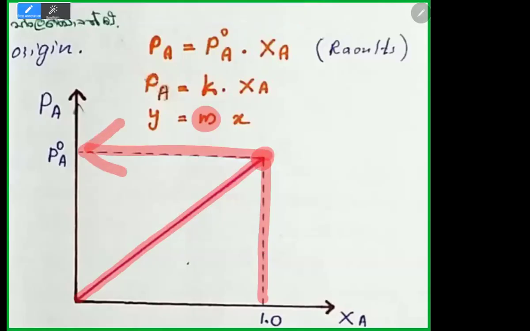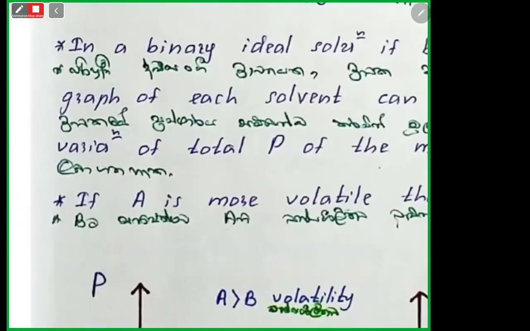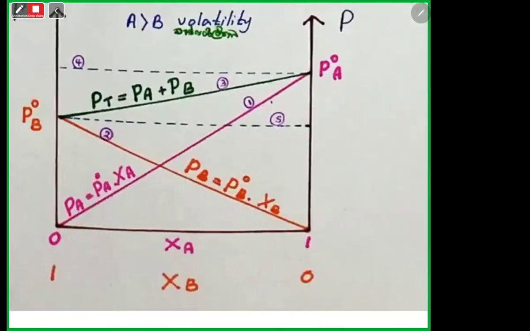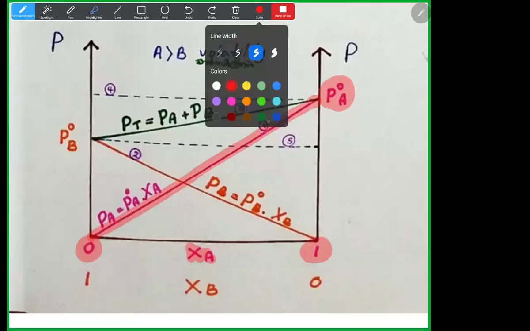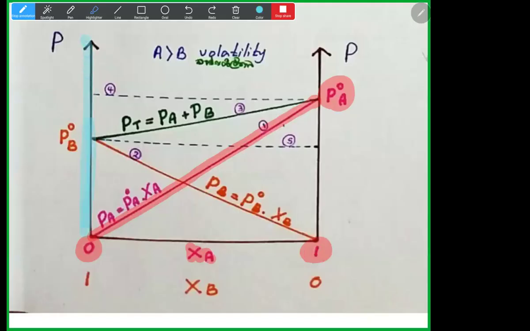So we can draw this for two different compounds, not only one. This is for XA. PA is increasing up to a maximum, the maximum pressure, that is P naught A. The molar fraction goes from 0 to 1. Then I'm going to draw P naught B using this axis. See the P naught B maximum. When the molar fraction equals 1, you have the highest vapor pressure, that is the saturated vapor pressure.